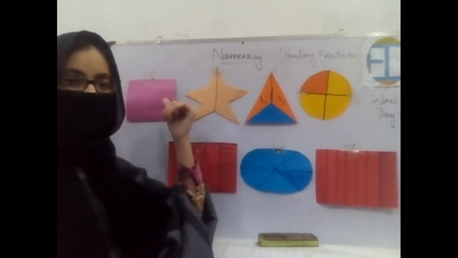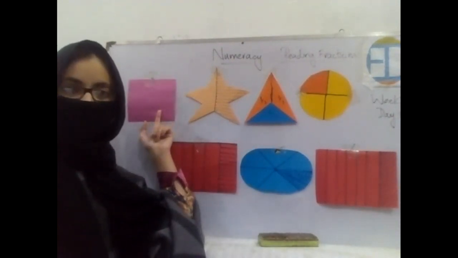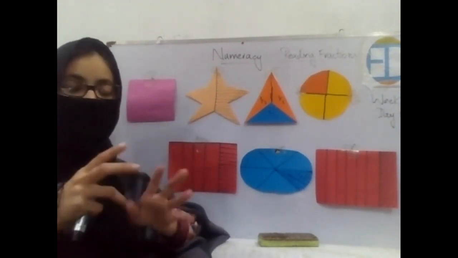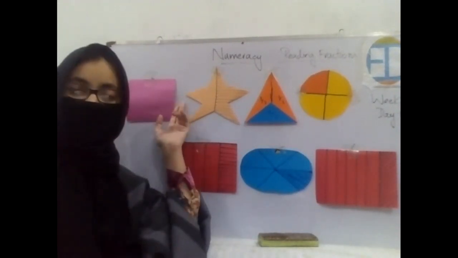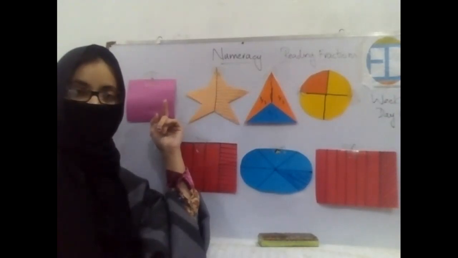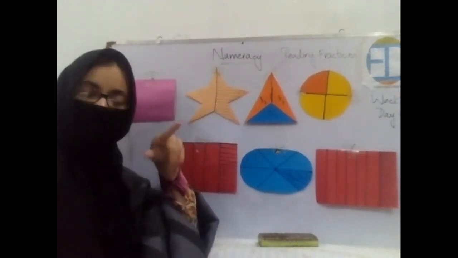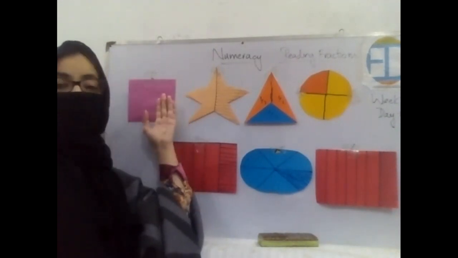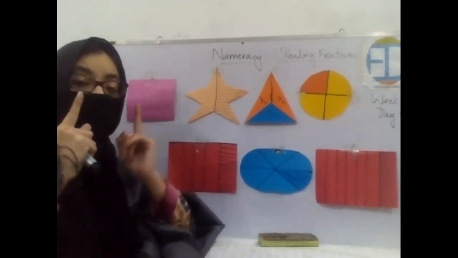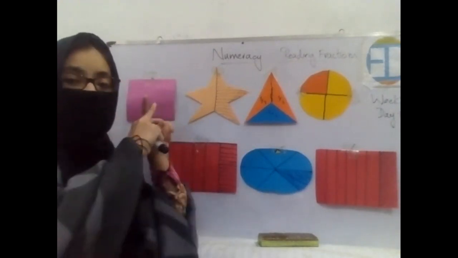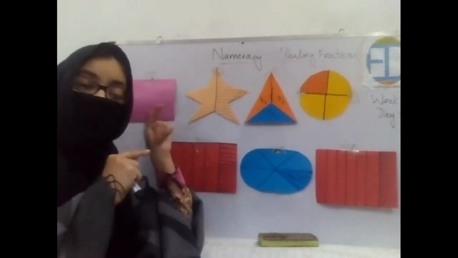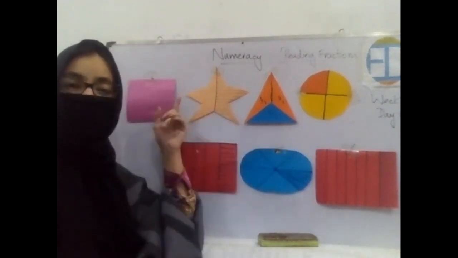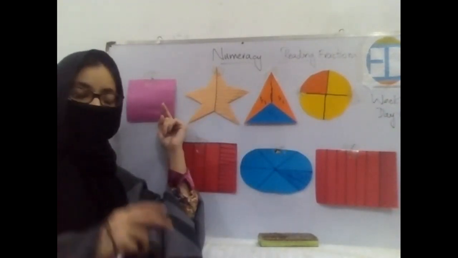Okay, look at this picture. What is this? It's a square, right? And do you find any different colors, or is this in one color, or are there more than one colors in it? It's one. Is there any part which is shaded? No. So this is called one whole, right? Why? Because we have not divided it into any fractions, any parts. So this is one whole.